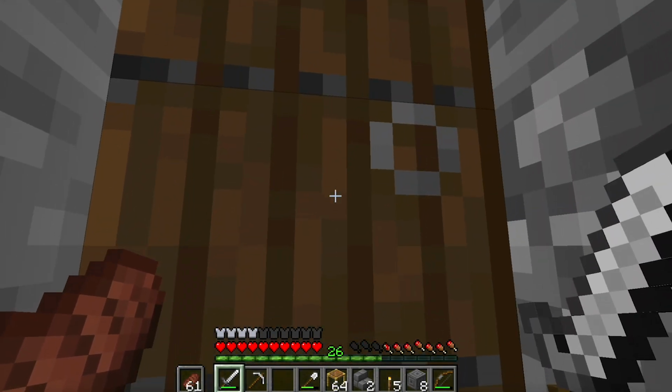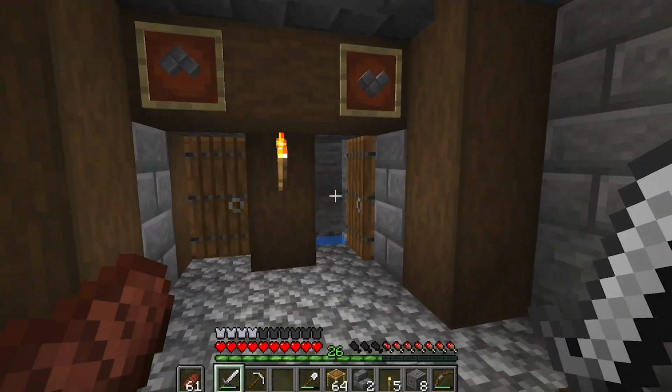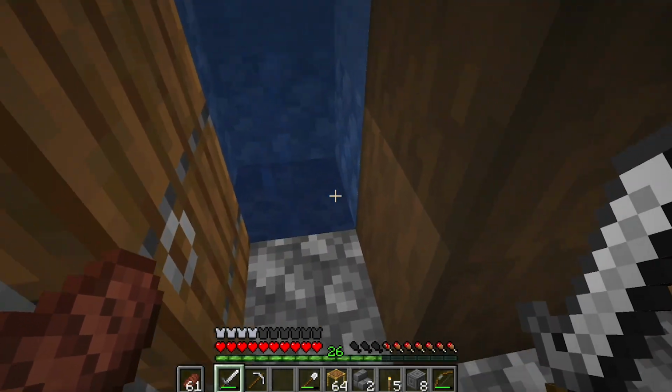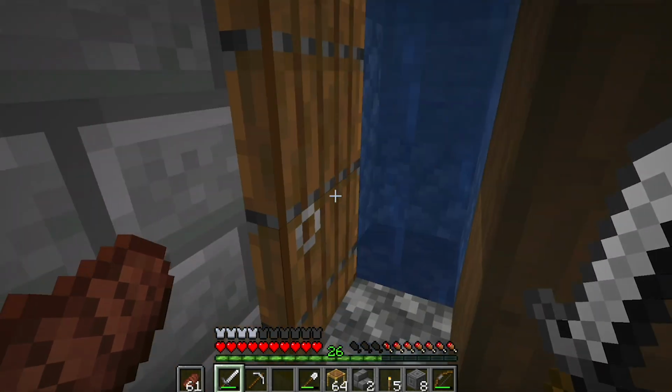So behind this door, I've done a little bit of work. We've now got a bit of a workstation. It needs a bit more work, but it looks a bit nicer than it did. And then in this one, we've got a lift upwards. I went to the nether and got a bit of soul sand, so now we've got a bit of a bubble column shooty lift to get up to the surface.